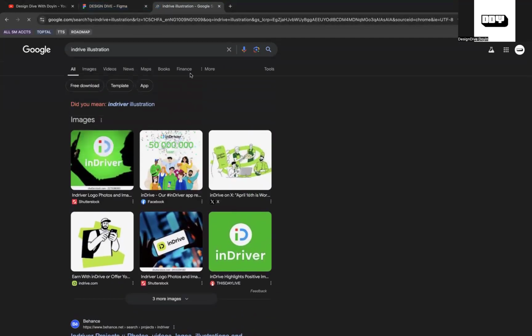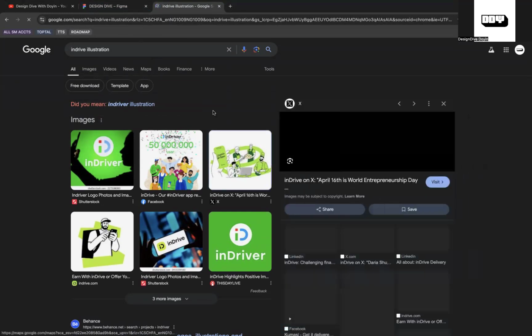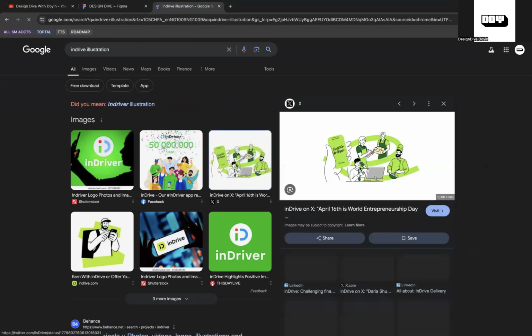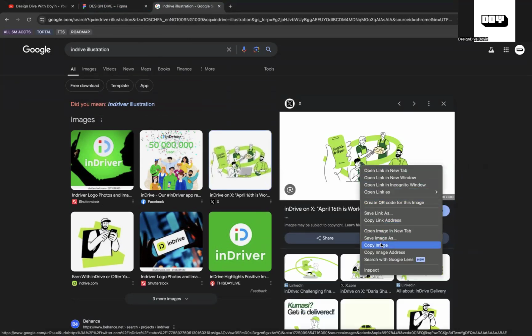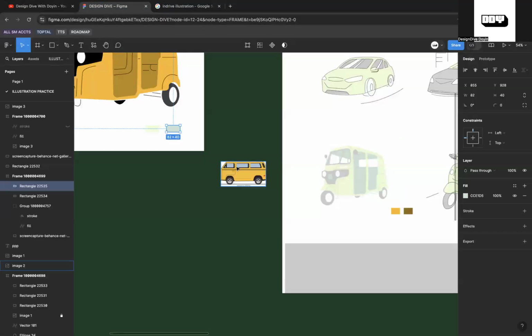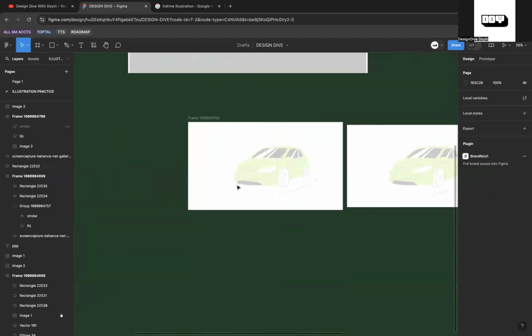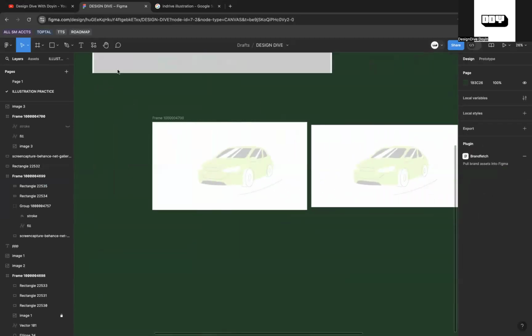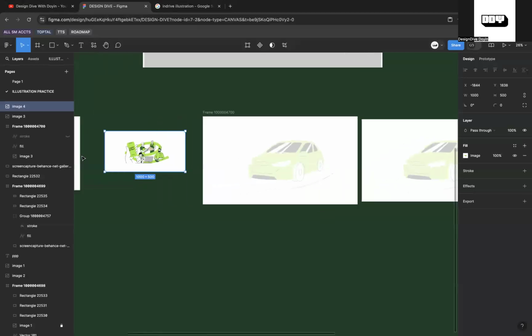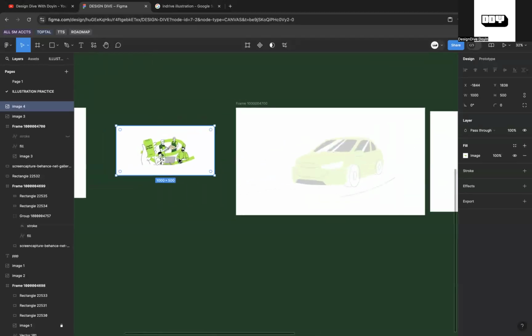So we are just using inDrive's illustration system. In case you want to use other colors, you have the liberty. So let me just copy paste. So this is inDrive's color guide.